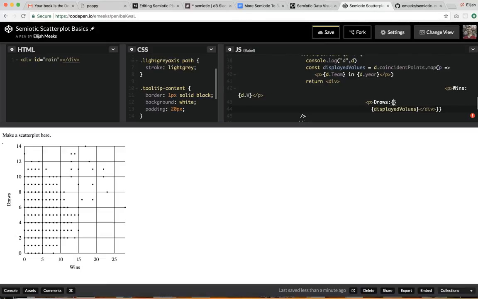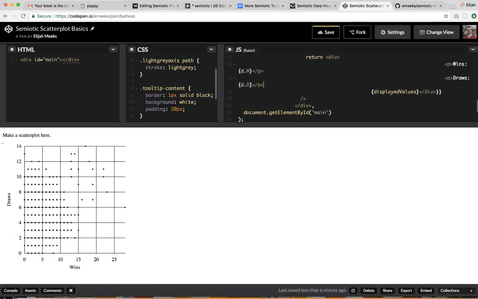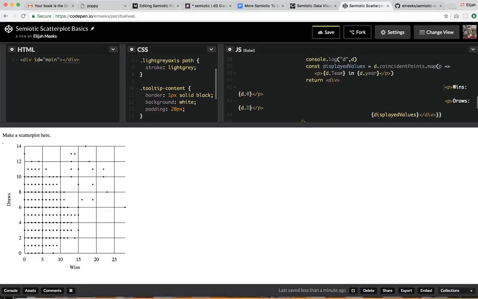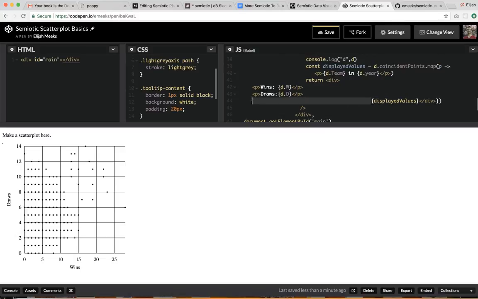So we can do this in a separate function up top, and I'll start to do that moving forward so that you can read it better. Because this is absurd. This should be like all the way over here or something. Come on, CodePen. I do like CodePen more than the using Semiotic examples repo, because conceivably you could be jumping on right now and forking this and fiddling with it on your own. So let's go take a look now.